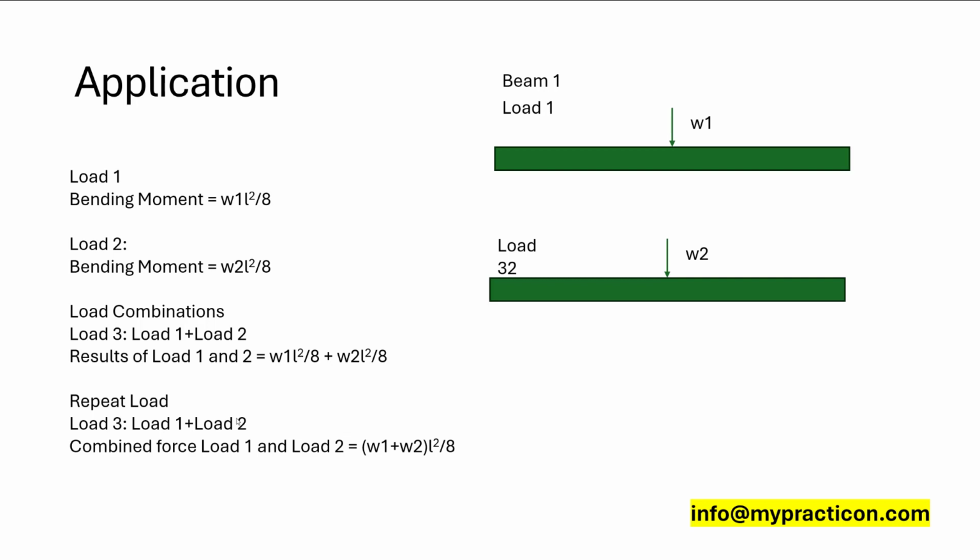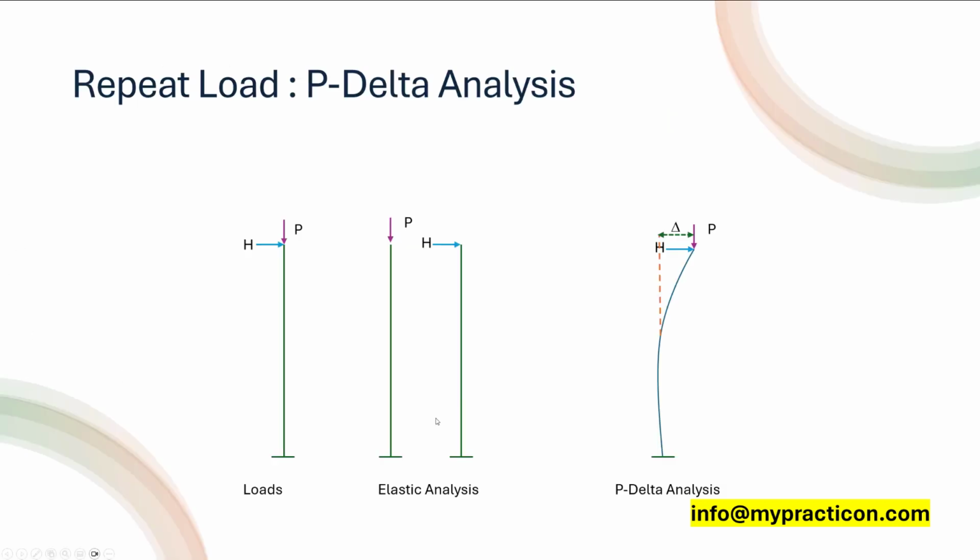So how will these differences actually work? For example, there are many situations where repeat load will help much better than load combinations. In fact, I recommend that instead of using the load combination, it is always better to go with the repeat loads. It works for every case. Let me explain one example for that.